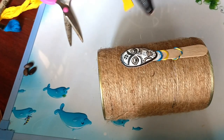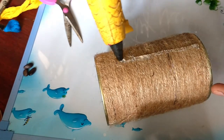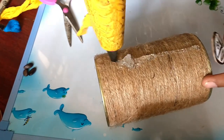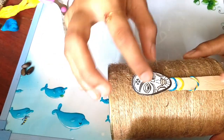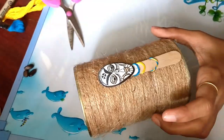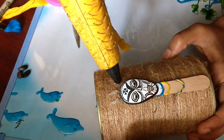And now I'm going to stick this over the tin. Please use gloves if you aren't an experienced crafter, because this really hurts. Please do use gloves.